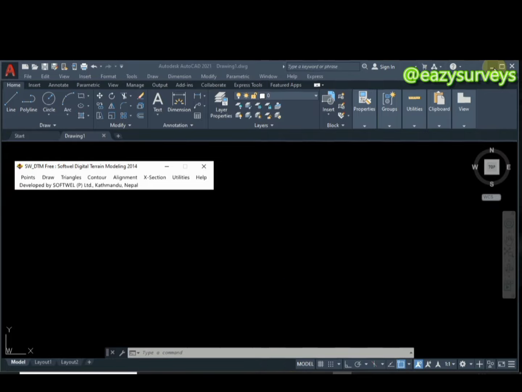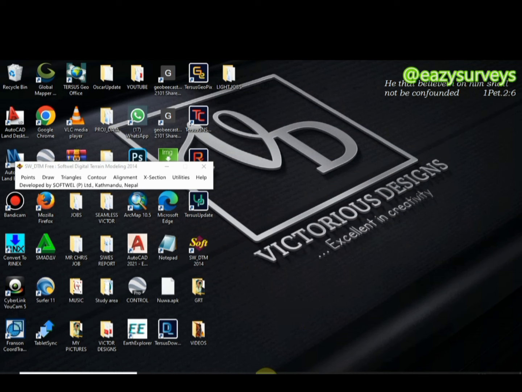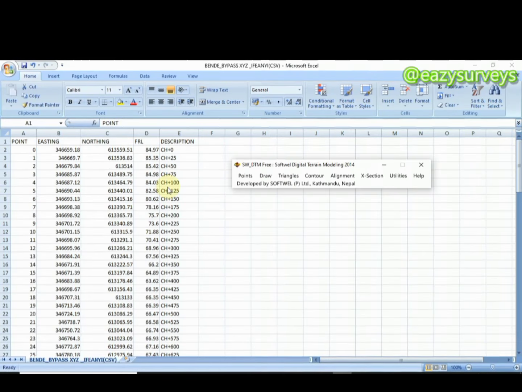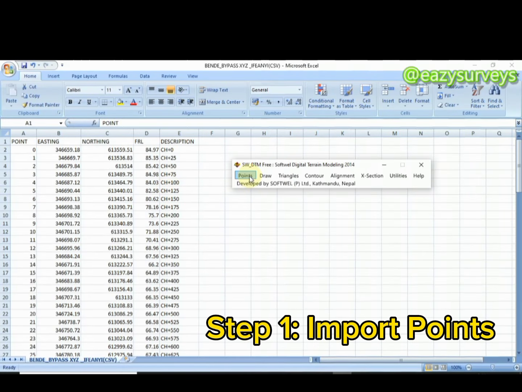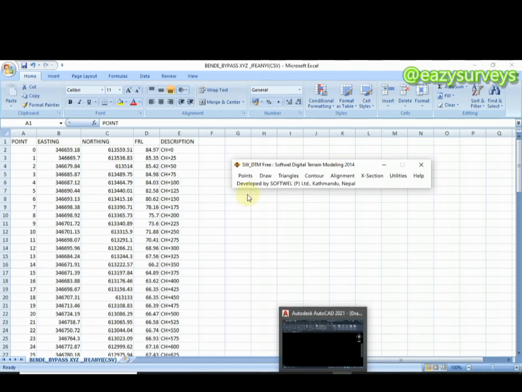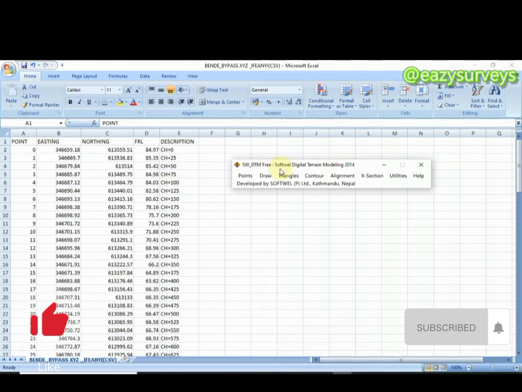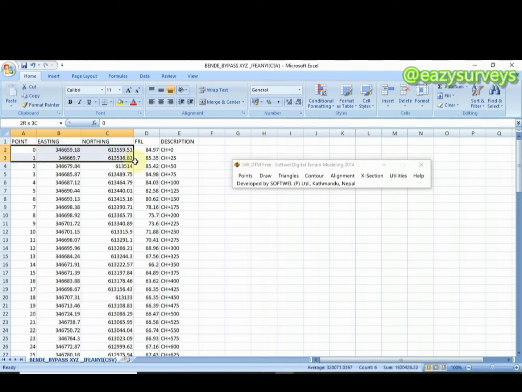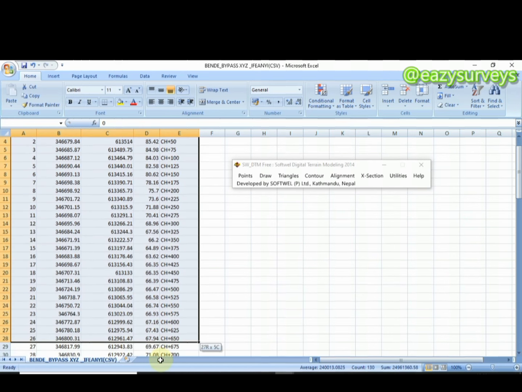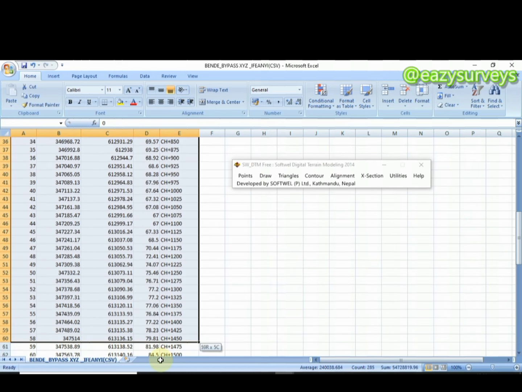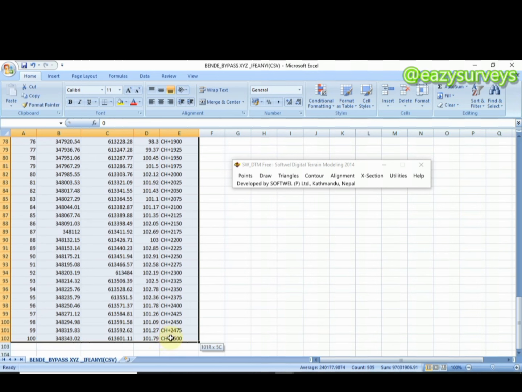When the plugin is open on AutoCAD like this, the next thing is to minimize your AutoCAD, then open your Excel. In your Excel, we want to import this point into the AutoCAD work environment through this plugin. How you do that is to highlight the information from this particular cell on Excel, highlight it down to the description, then drag it down to the very last point you have on your Excel data. So I have to this point.